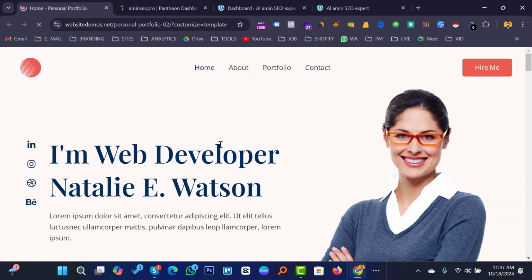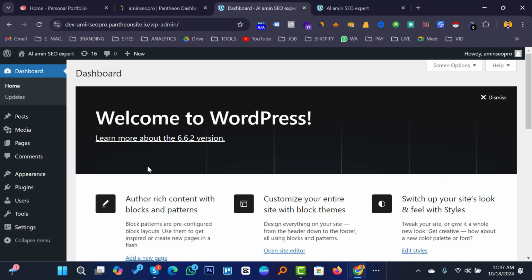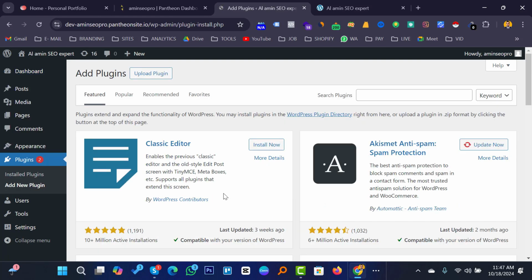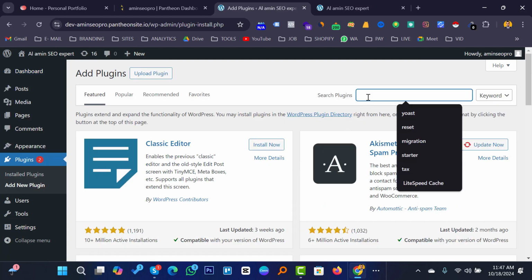And if you want, you can easily do it within a few minutes, because this is very simple and you can do it with Elementor. So I want to start the next step, and I want to go to my dashboard. And first of all, I want to add a plugin called Elementor.